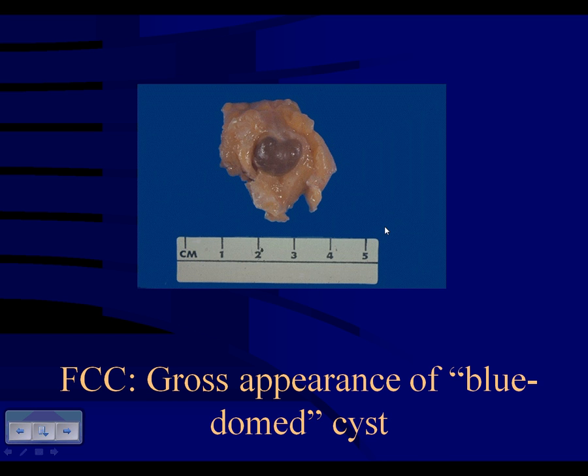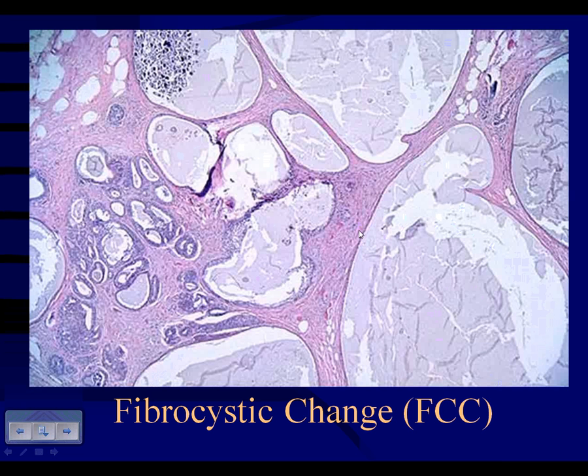It's a very thin wall, and I dare say you just put a little nick in that thing and all that fluid is going to come out, okay? But it's a very thin wall, very regular, very smooth, and that's all important and kind of distinguishes it from other, from bad things. All right, here it is on histology.